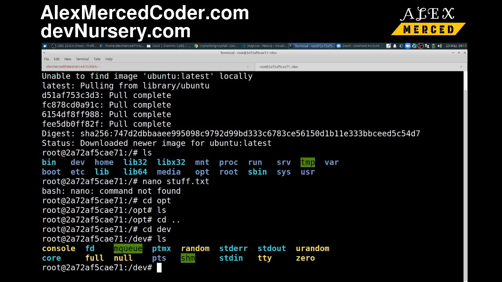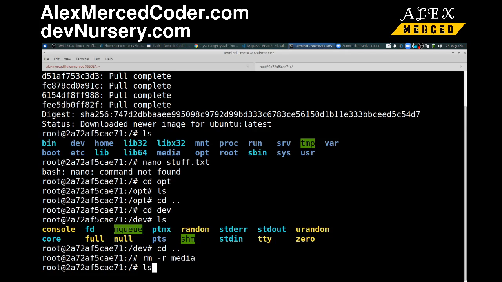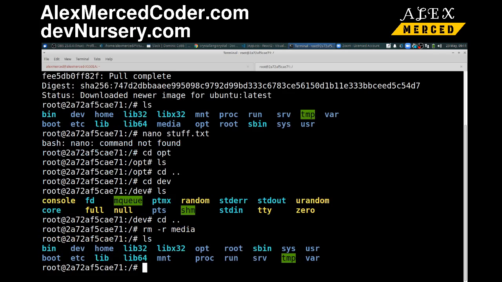You guys get the point. And you can just delete stuff. So let's go cd up, and I'm going to rm -r media. So now that media folder is gone.